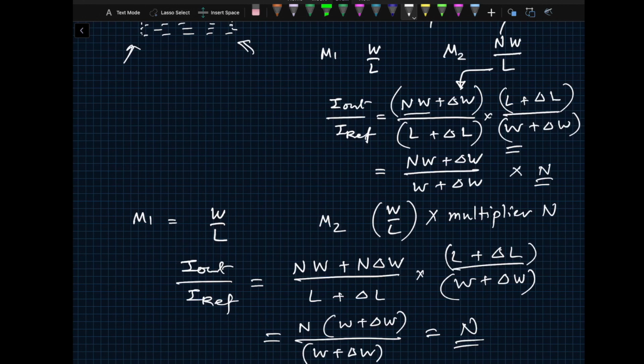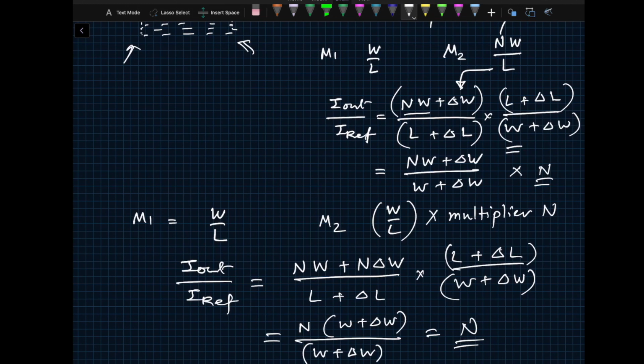And what I'm trying to tell you is that these two factors, the random variation as well as systematic errors, you will have to take into account. And in both cases, you benefit by having unit cell structure for the transistor. Now, you don't do this only for transistors, you do it for many other things. For example, you would use the resistors also in the same way, or you would do the capacitors the same way.